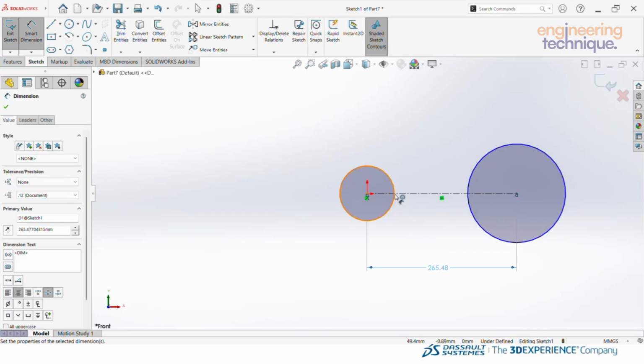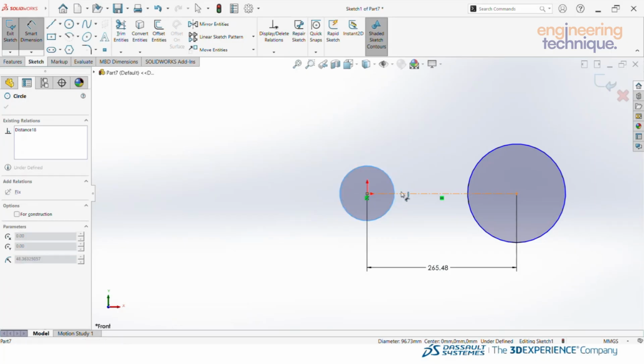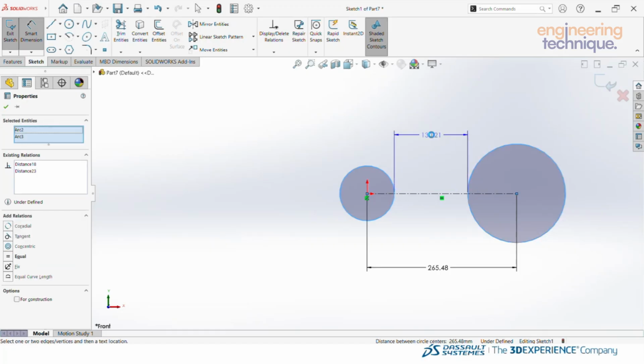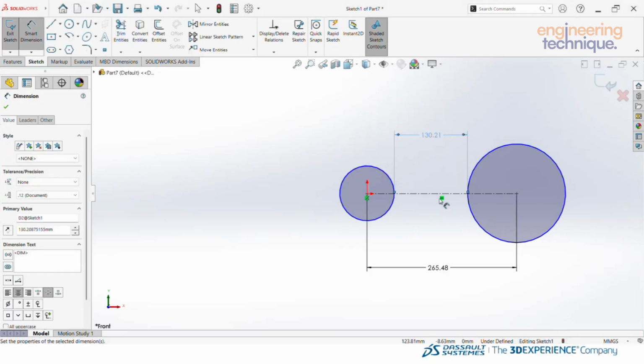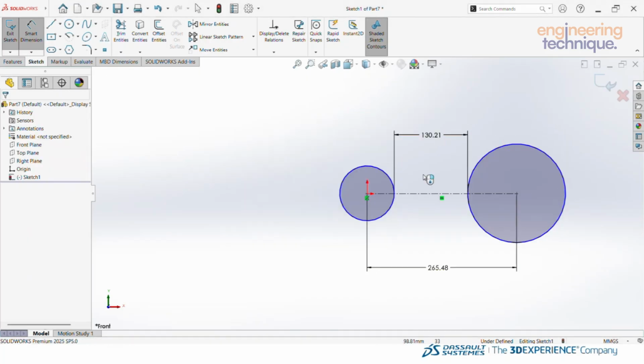So at that time, what will we do? We select a particular geometry, press shift, and then we select the other geometry and option. So it creates one dimension here, which is not from the center point only. It shows the distance between the outer radius of those points. So it is showing the dimension between the closest points of both cylindrical geometries. In the same way I can use it on an outer dimension also.